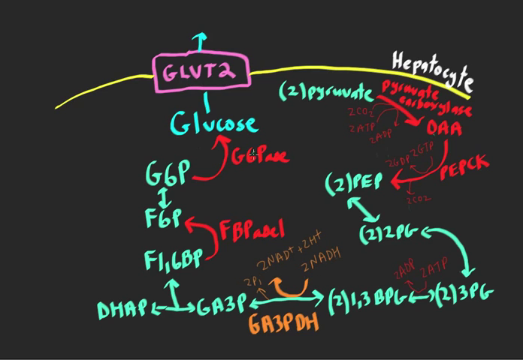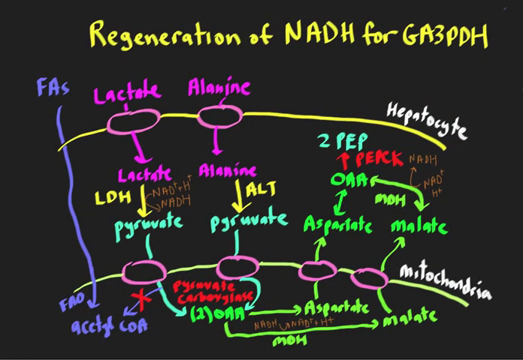Keep in mind again that since this is an ATP consuming process, that ATP is going to come from fatty acid oxidation, which is going to generate lots of ATP to keep this process going. Now, what we want to go into more detail is, well, where do these pyruvates come from? How do we regenerate the NADH? And go into some of the details of the compartmentalization of some of these enzyme steps. So that will be shown here.